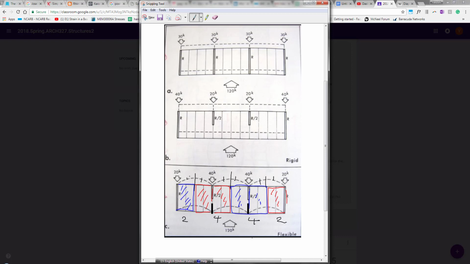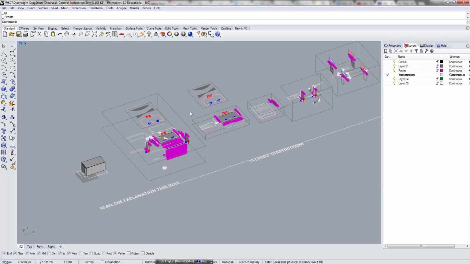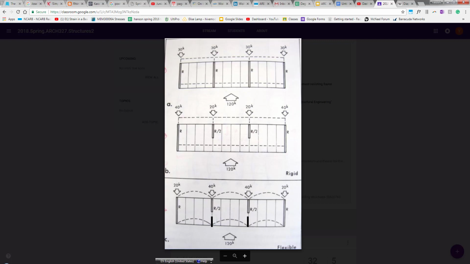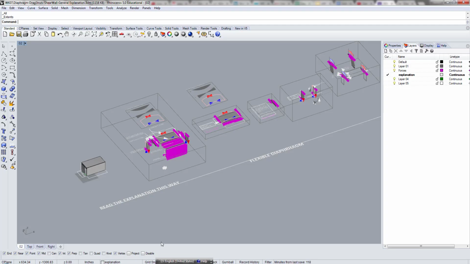That makes sense, right? So this is pretty much the only time I talk about the rigid diaphragm. But know that for rigid diaphragm, it's all about the linear length of the shear wall. For the flexible diaphragm, it has nothing to do with the linear length of the shear wall, but it's the spacing between the shear walls. In that sense, it's kind of like a beam. Maybe not today, but the problems that I will give you on Wednesday will have that kind of calculation.